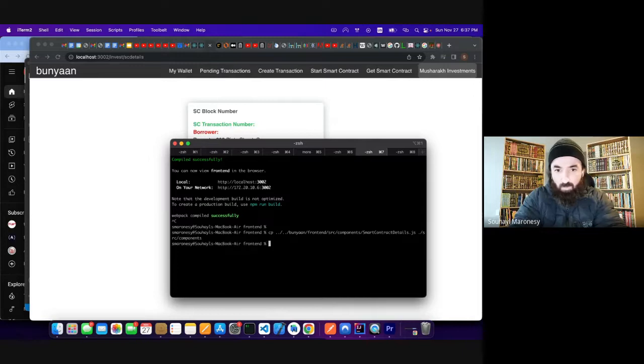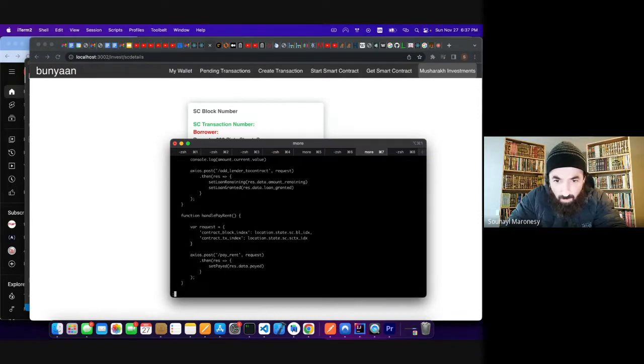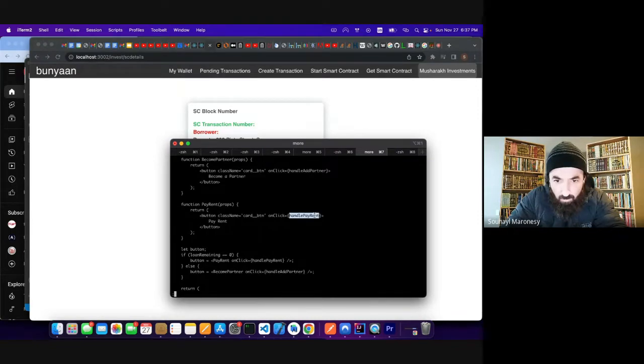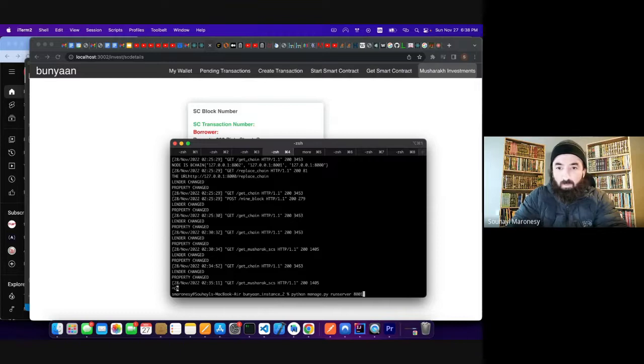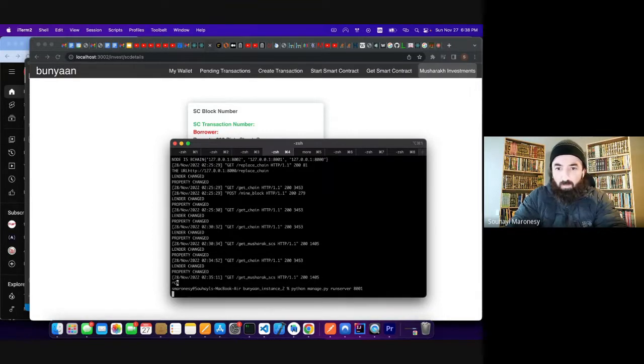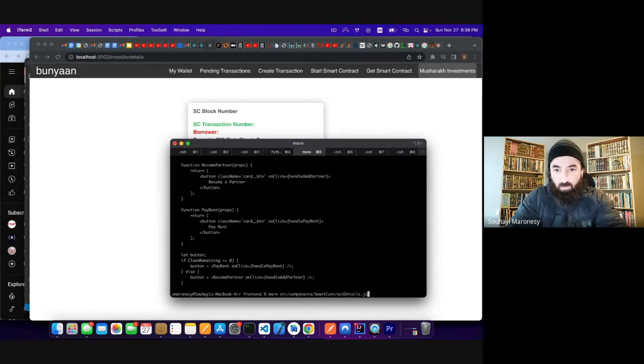Source components. Okay, so hopefully it's fixed. Let me start up the servers. 8001. Quit.